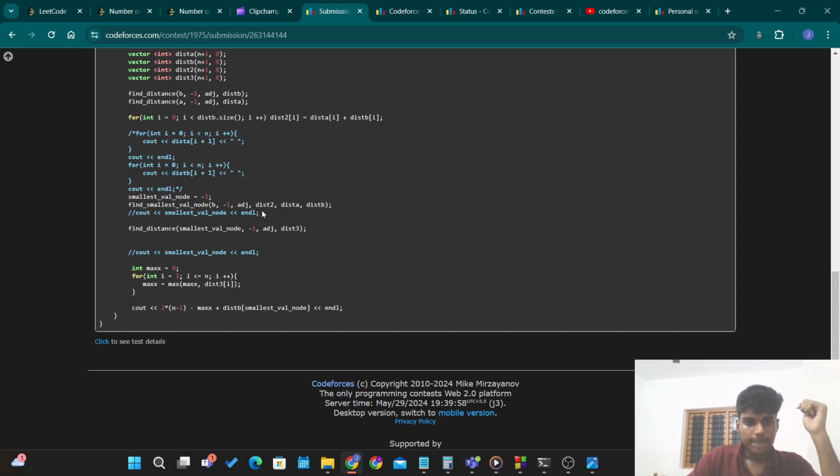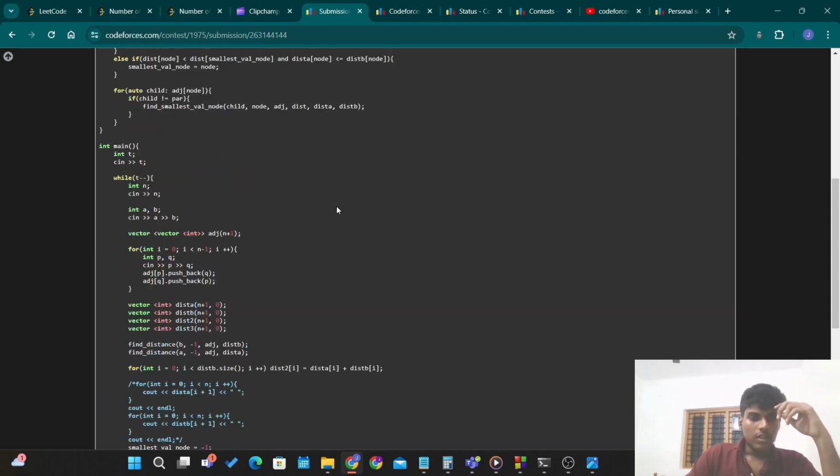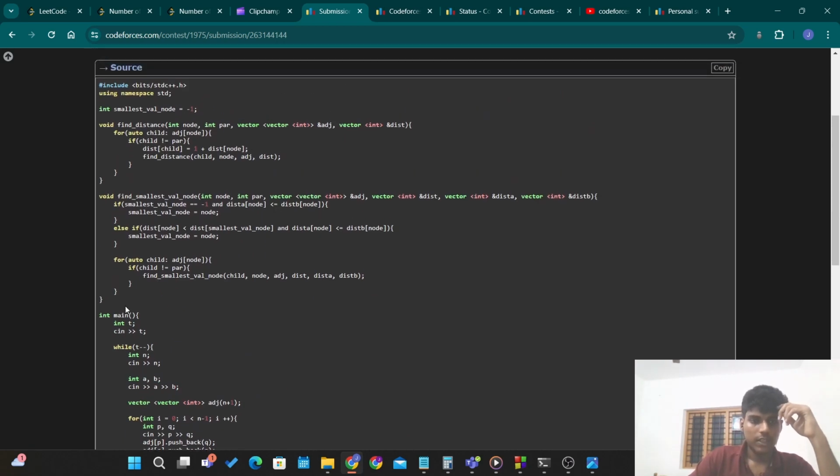And we will store that particular node in the smallest value node variable, and to find the smallest value node we are using another DFS code. I will explain this particular DFS code to compute the intersection point.